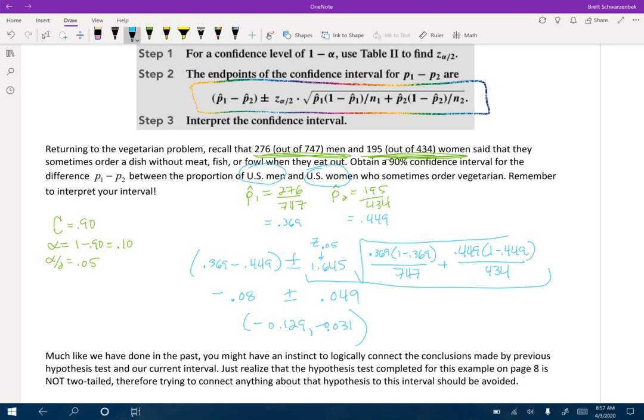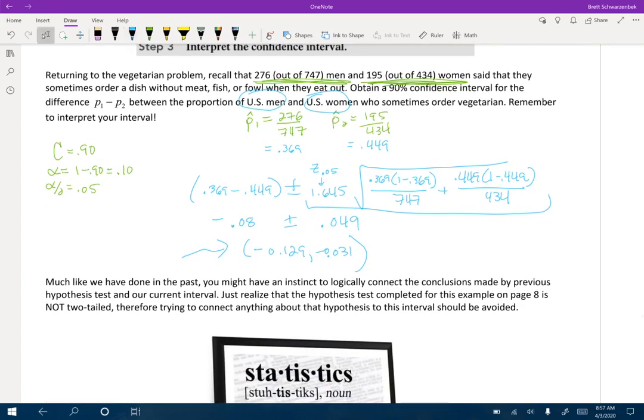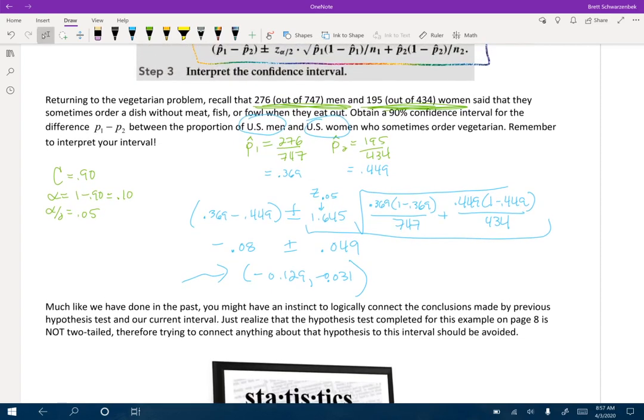It's a little confusing because we're going from a smaller negative to a bigger negative, so it looks sort of out of whack, but realize this is exactly the type of interval you want. If you see an interval that's all negative like this, then whatever the first sample is, in this case men, that is going to be a lower proportion across the board than women in our scenario. It's just about understanding what you're reading. If this interval was positive, then the proportions for men across the board would be bigger than women. That's all it's going to be.